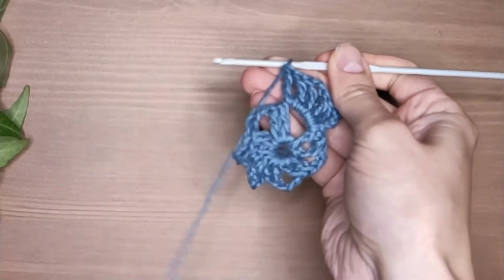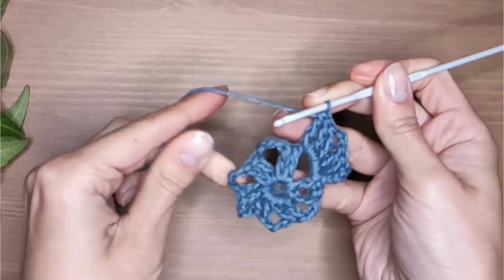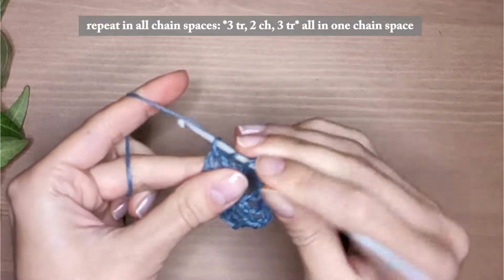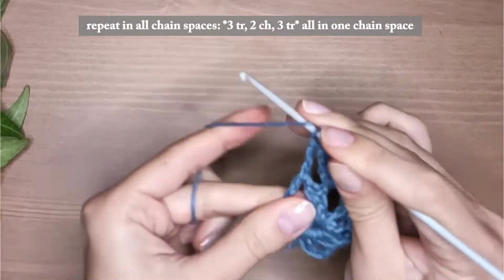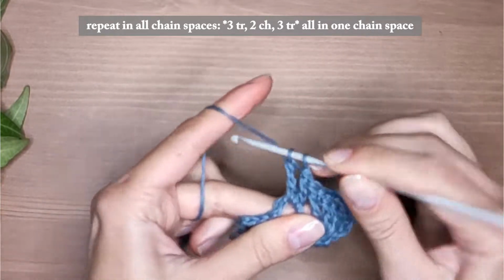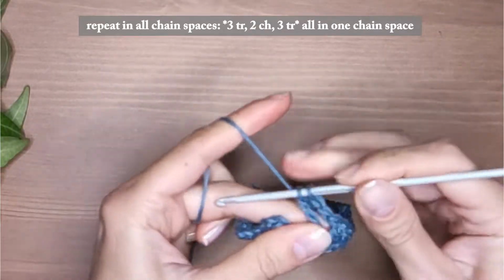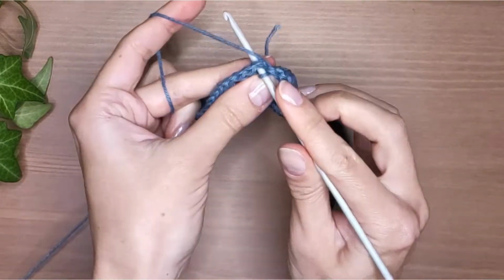The initial 4 chain stitches you made at the beginning of the row work like one treble crochet, so this will be your repeatable module for this row. 3 trebles, 2 chains, 3 trebles, all worked in one chain space. You should have 6 of these modules in total. When you reach the end of the round, close it with a slip stitch.